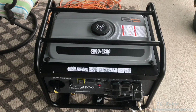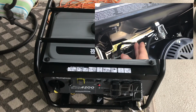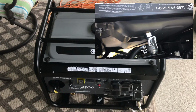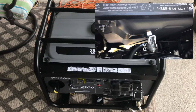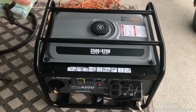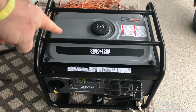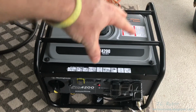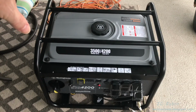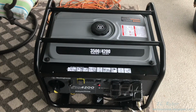The other thing is the gas tank. As I had mentioned, the shape of the gas tank on the underside is just extremely awkward. So there isn't a conventional way to drain it by draining the float bowl. And even the filter on the side of the unit, as I had pointed out, when you unscrew it, you still have to raise this side up and tilt it, because even though the hose for the lowest point of the tank is over there, it's so awkwardly built that gasoline will pool up in different portions of the tank. I think maybe about 12 ounces or more resides in the tank and will rot the whole thing out, and it'll be nasty and disgusting when you open it.